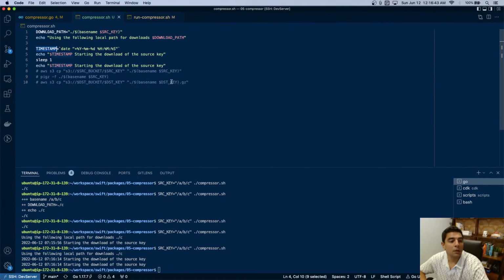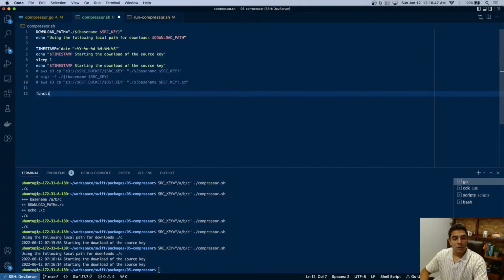So you can actually have a function just called log.